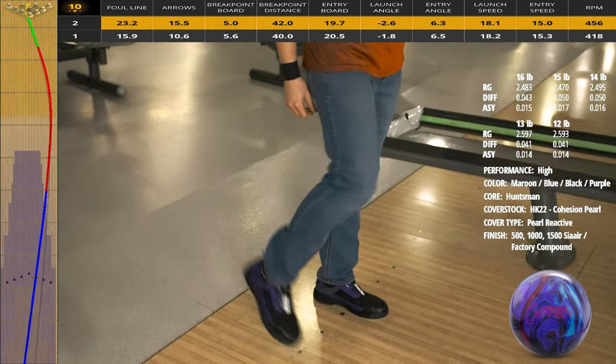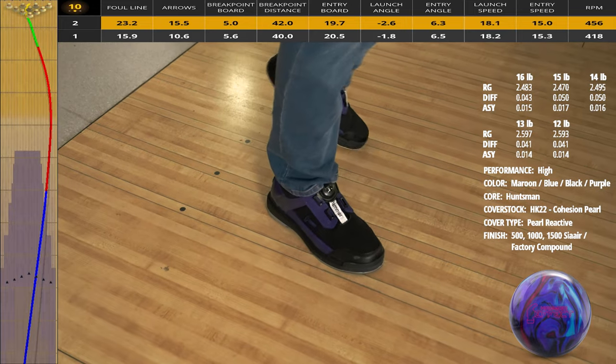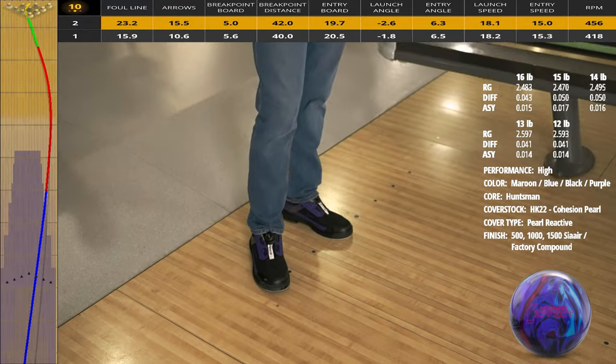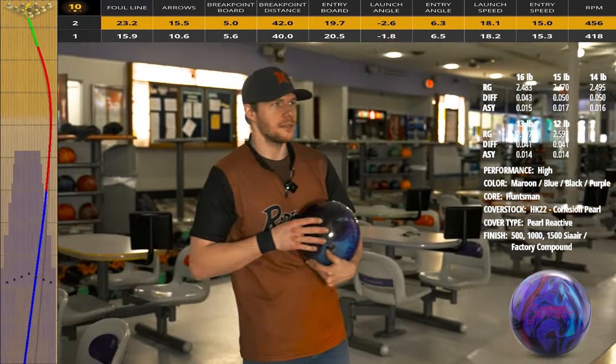These are the new Power Diesels from Hammer — they came out just this week or last week. They're the first Hammer shoe I believe that has the twisting system. I can't remember the actual name of their system, but it's pretty cool. I really like it because I don't have to tape my shoe.